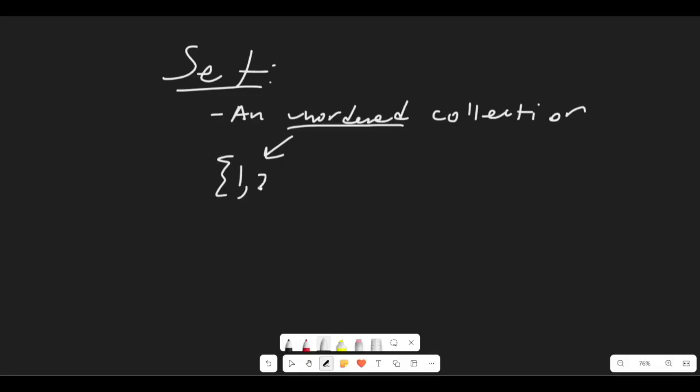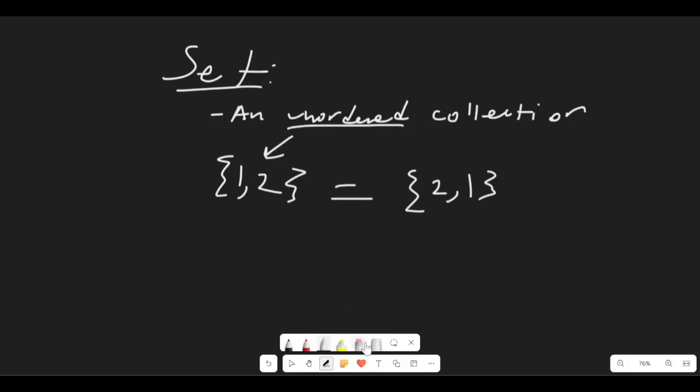because if you have, let's say, 1, 2 as a set, and you have 2, 1 as a set, for example, these two sets are identical, basically. So they're pretty much equal to each other, right?